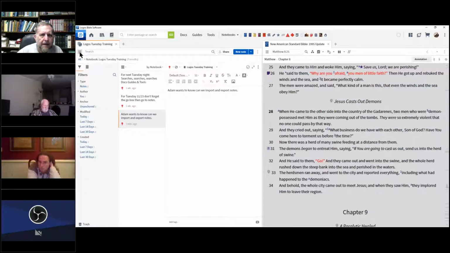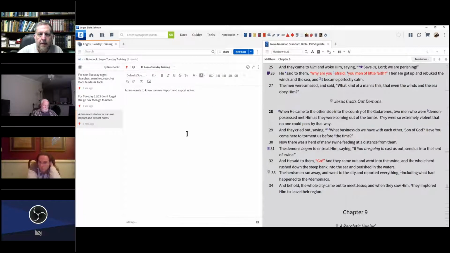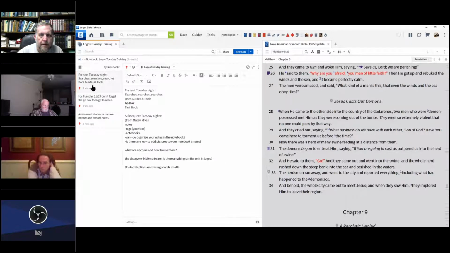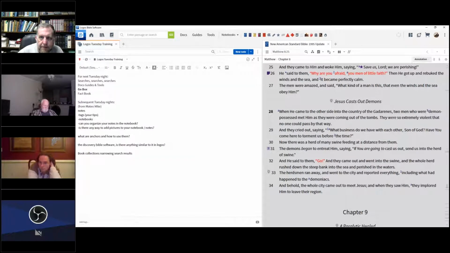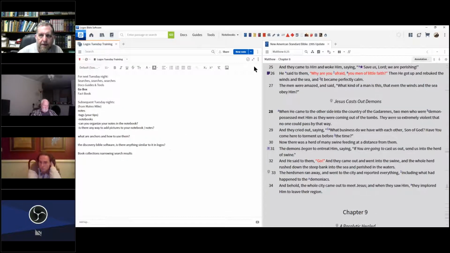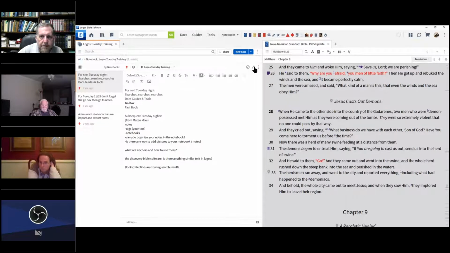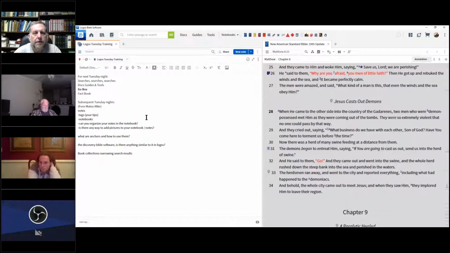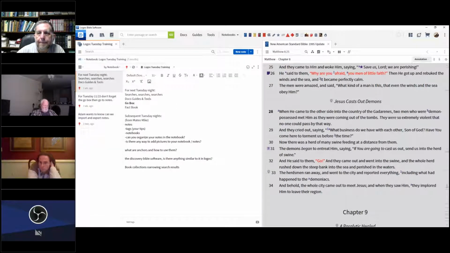Some other features too. I mentioned I like to keep that side panel, that sidebar, closed. Also, if I don't need to see the whole list of every note in this notebook, if I just need to see one particular note, then I can close that middle column too with this little icon here. I don't even know what this icon is called, but it's got the closed arrows together, the open arrows pointing apart. It just toggles that column open and closed.